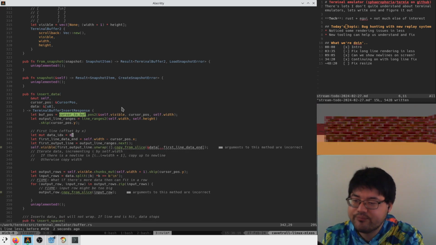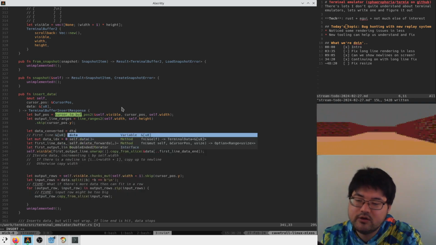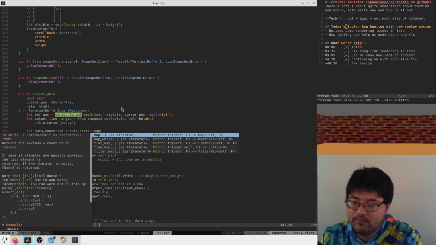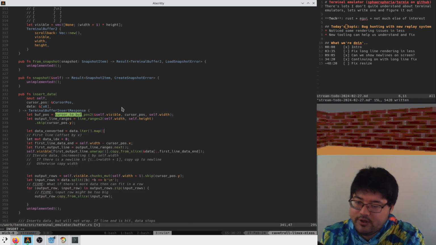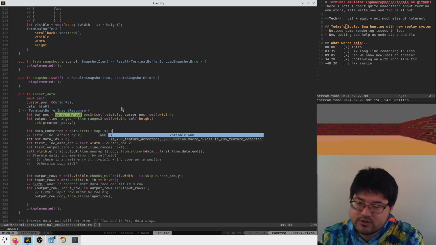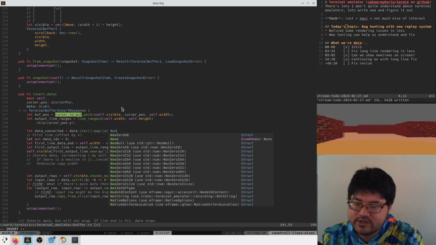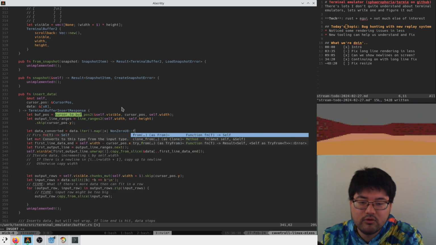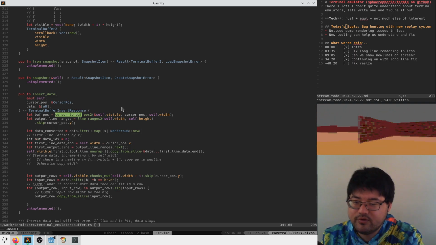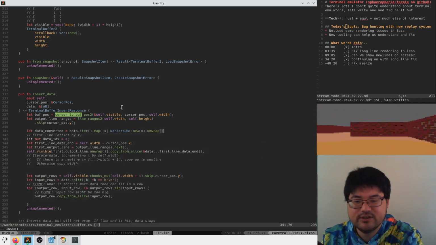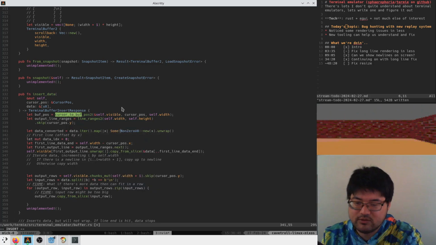So we're going to say let data converted is equal to data iter map. Each value is going to go into a NonZeroU8 new from x unwrapped, something. We need to make the types match up.